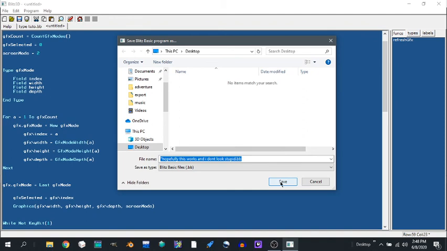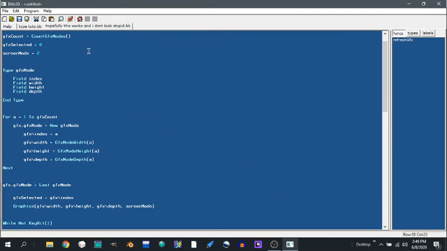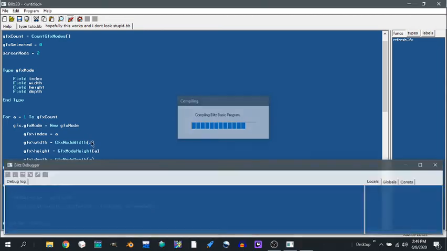There you go, good name. Wait, do I have to get rid of that asterisk? Okay, extra tutorial, get rid of the asterisk. Little bonus tip right there. Alright, and this is how it works.